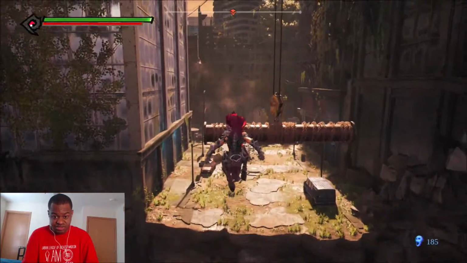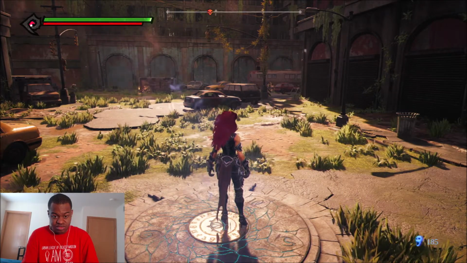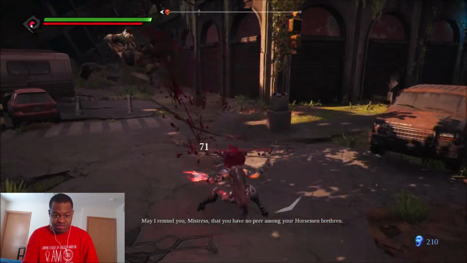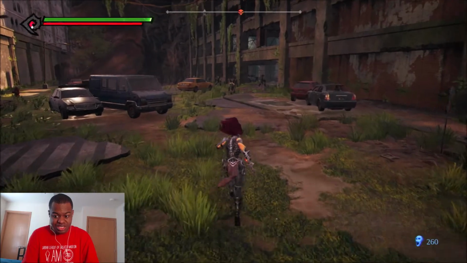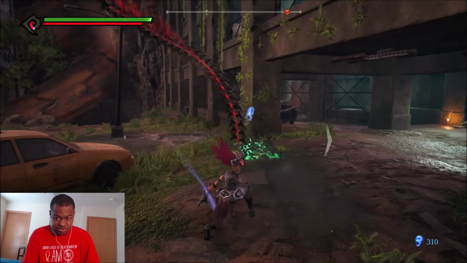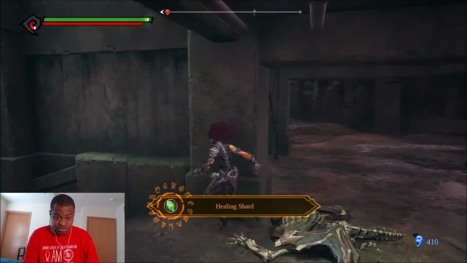Let's swing over here. There we go. Let's beat up a couple more bad guys. I knew that war would one day unleash all this. But see, his gifts are beat up this bad guy. There we go. Let's beat up a couple more bad guys. There we go. There we go. Healing shard.